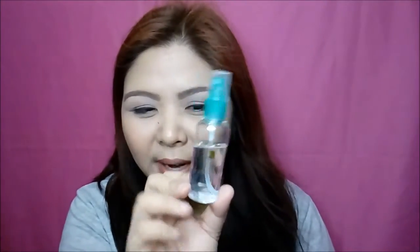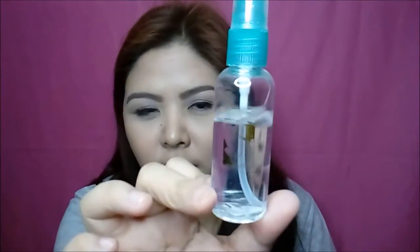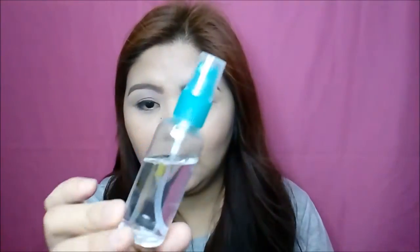Although sa akin kasi, I bought one na before, the spray bottle sa Trinoma, way, way before pa. I use it for my DIY setting spray. See, parang wala lang, diba? It looks just like water kasi the glycerin is clear din naman siya. So, it's just glycerin and water.